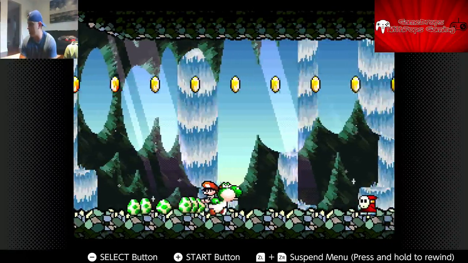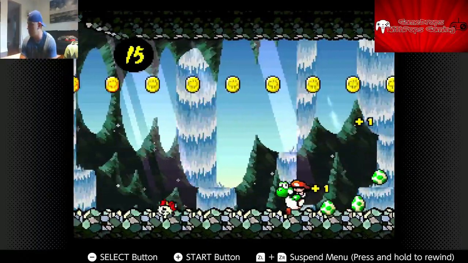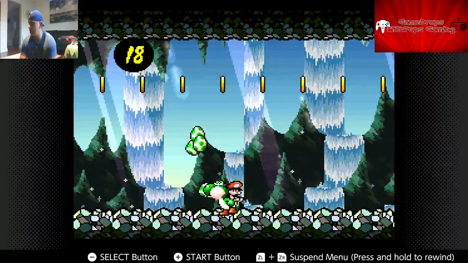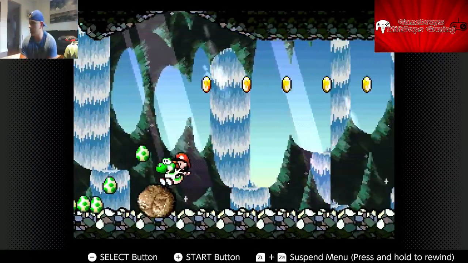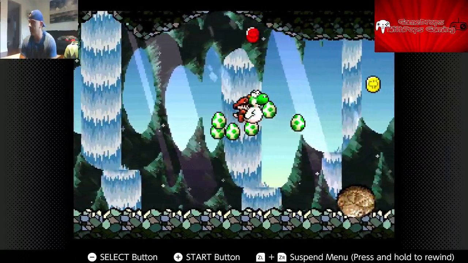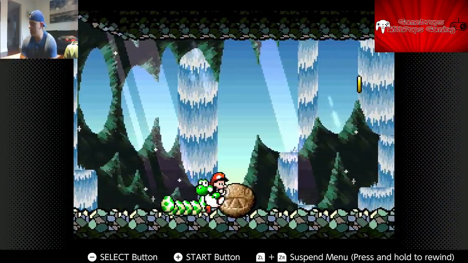Eat some coins. Here. There. That wasn't that hard. Come here, stars. Sorry to eat you. Okay, now we need to get that rock. And roll. I'm sure y'all know that, though. Find all the red coins we can. Come on, Rocky. Let's go.